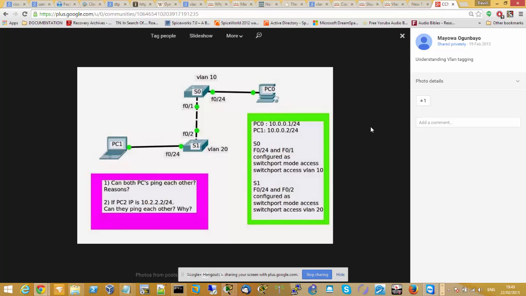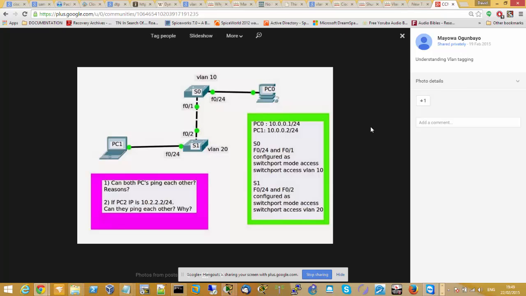So we send that frame into switch 0, on port Fa0/24. Now port Fa0/24 is configured as switch port mode access. What that means is it's going to accept all packets on that port, expecting them to have no VLAN information.